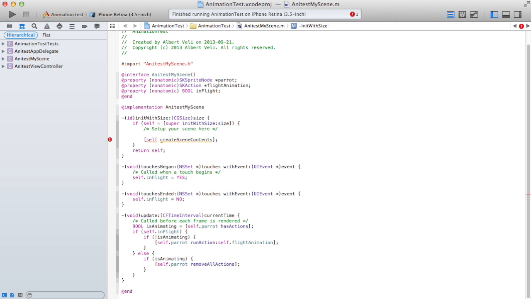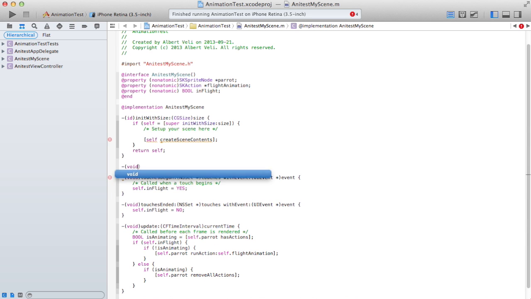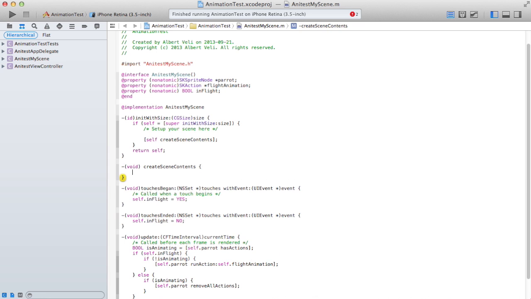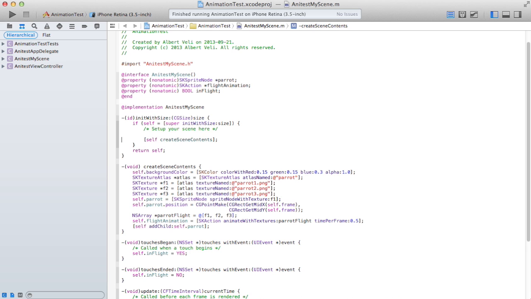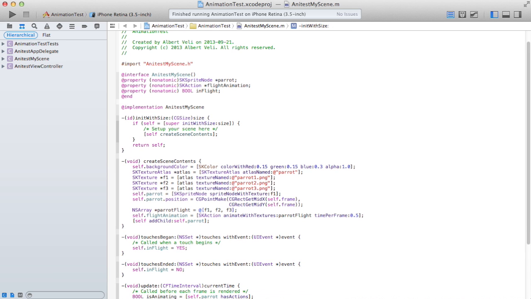Right, now I need to create this method. It's not so smart so it could guess what I'm trying to write. Create scene contents, like that. And then just paste the code. So that makes this init method a little bit cleaner.